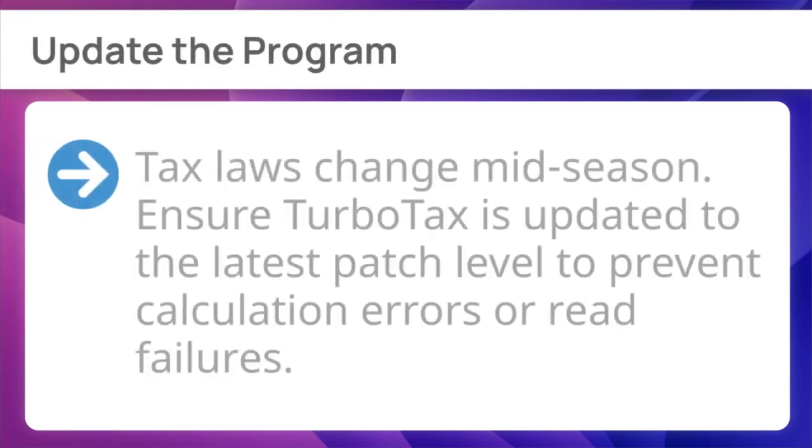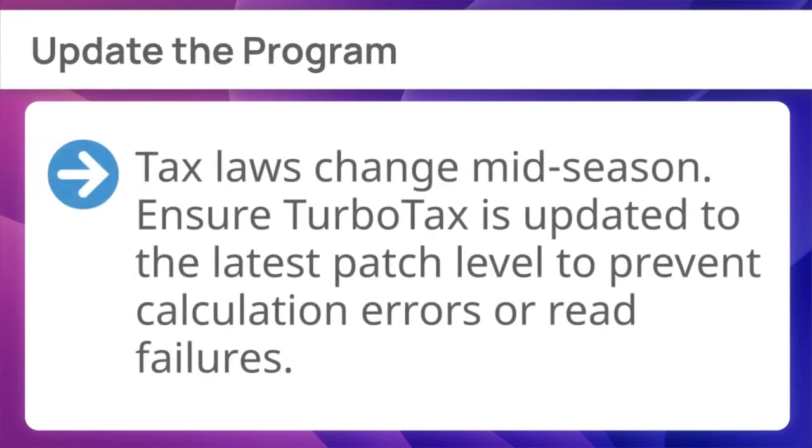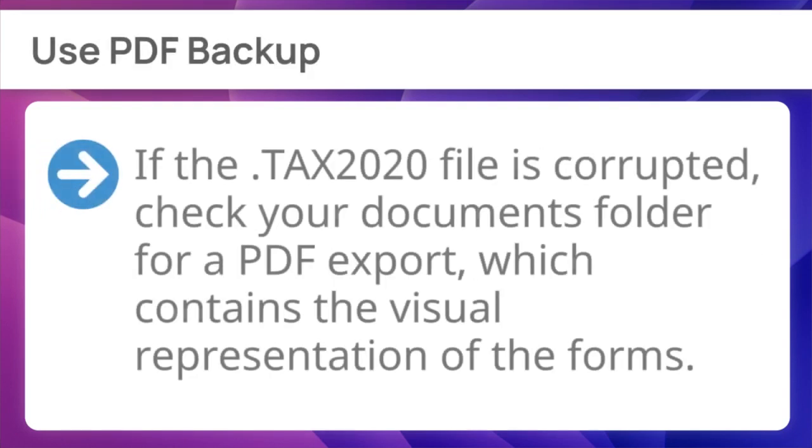Next, update the program. Tax laws change mid-season. Ensure TurboTax is updated to the latest patch level to prevent calculation errors or read failures. Finally, use PDF backup. If the Tax 2020 file is corrupted, check your Documents folder for a PDF export, which contains the visual representation of the forms.